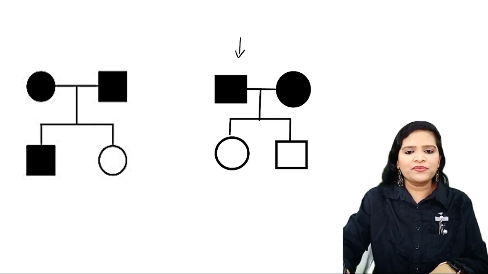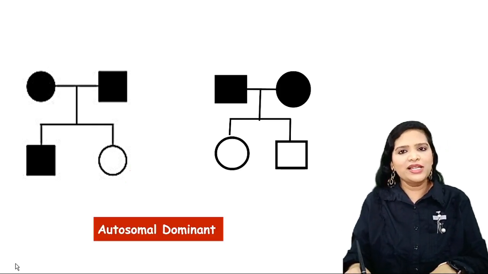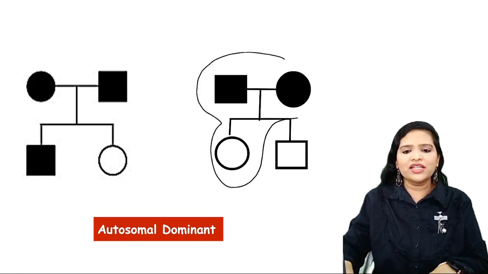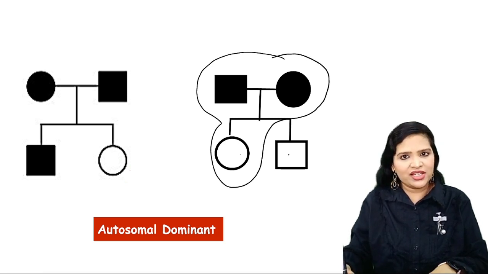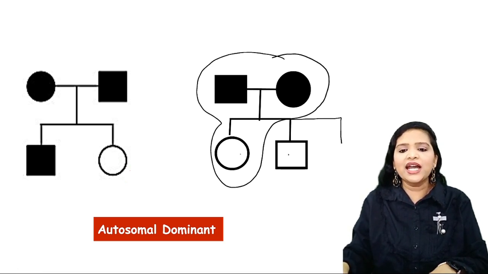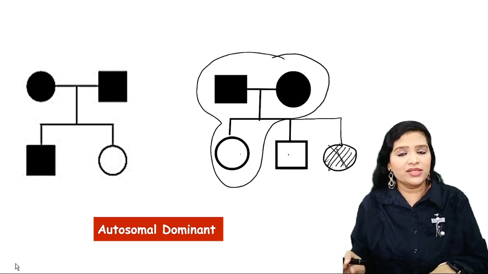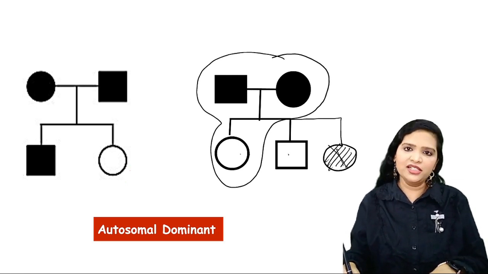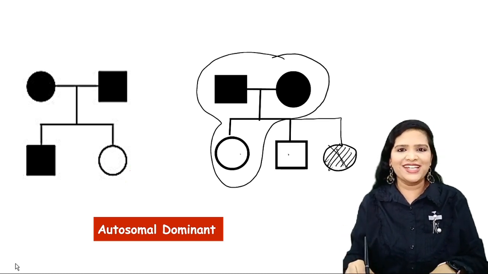Look at this picture. What type of pedigree is this? This is also autosomal dominant. See here, two affected parents have unaffected children. They have two unaffected children. If there is a third child, that would have been affected, but that is not shown in the picture, so we don't worry about that. This follows the rule that two affected parents can have an unaffected child, so it falls under the autosomal dominant type of inheritance.